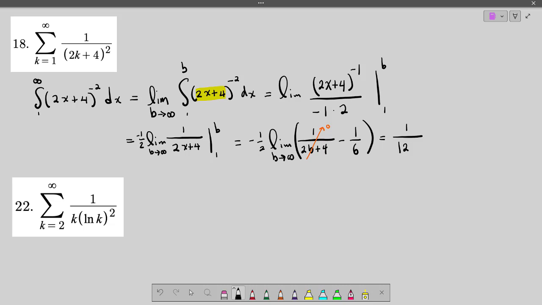So this is not the sum of the series. This is the area beneath this curve on this interval. This is the area here. And that area might be equal to the series, but not necessarily. So our conclusion is that this tells us that the improper integral converges. And then the theorem that we just saw tells us that the series also converges.